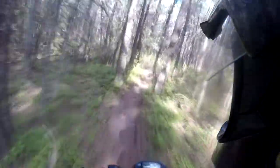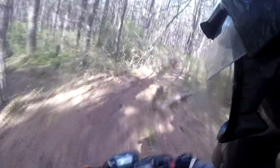Those two pretty bikes behind me, Gabe and VJ, they're getting probably jacked up by all these twigs. No one's rode this trail in a bit. My fairings are definitely getting rocked right now. That's okay. We could always wrap them. Or I'll take that scratch off stuff. That stuff works pretty good.